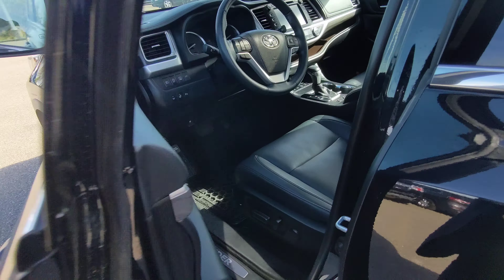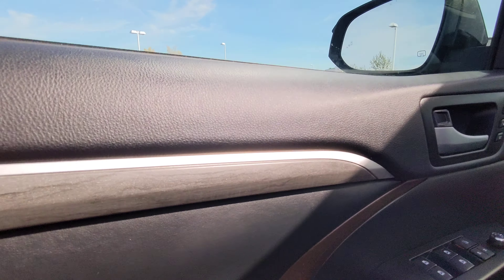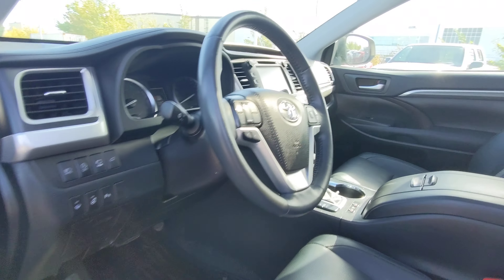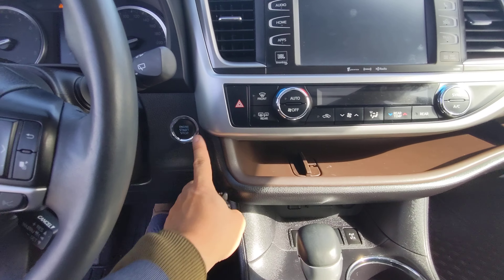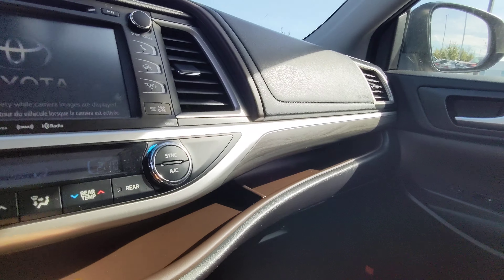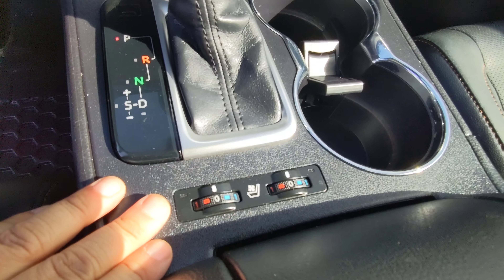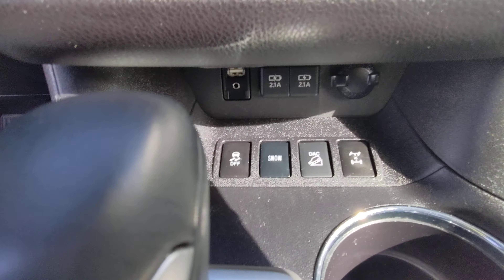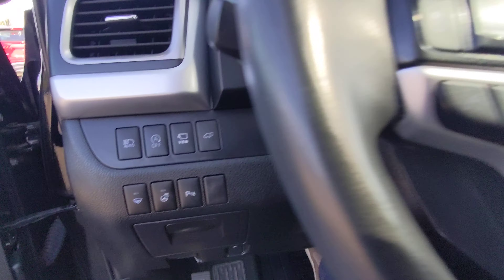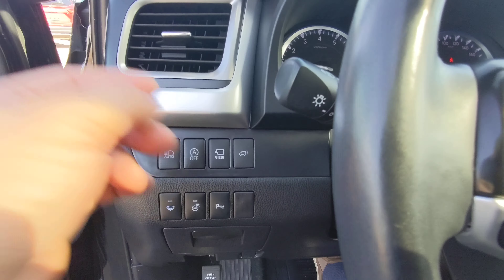Let's show you the front cabin here. Very nice interior. It's hard to see in video, but it's a gray wood trim with kind of a dark brown accent. Let's start her up. It's nice that Toyota gave you all this storage space here — even this here is quite deep. We got ventilated and heated seats. Here are your controls, extra controls there: downhill assist, snow mode, everything you need. We even got a heated steering wheel, and you do have a surround view monitor as well. It is an eight-inch touchscreen.